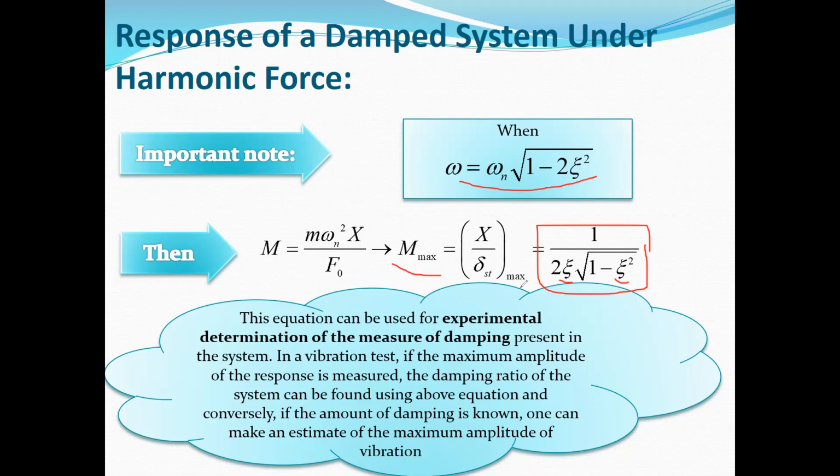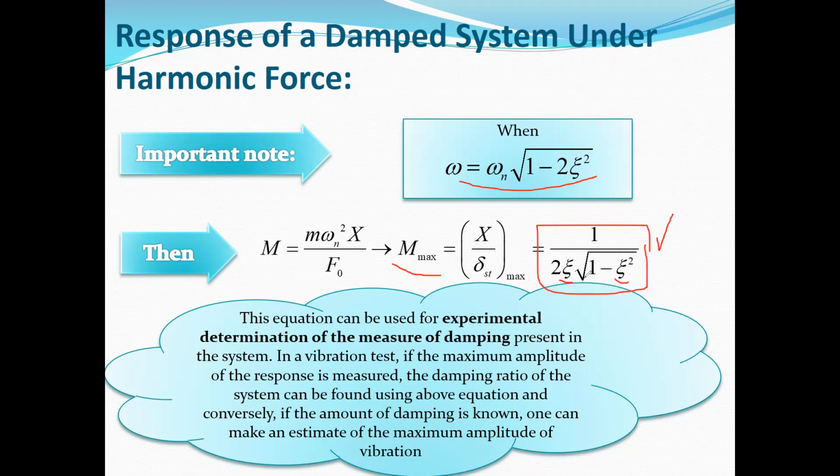So this equation is very useful when you deal with a real system, where you cannot obtain an exact value for the damping or an exact value for the stiffness. The stiffness can be obtained using modal analysis, and in the last chapter I will explain how to find the natural frequency of a system using experimental tests. But the damping ratio is another important issue that we need to obtain.